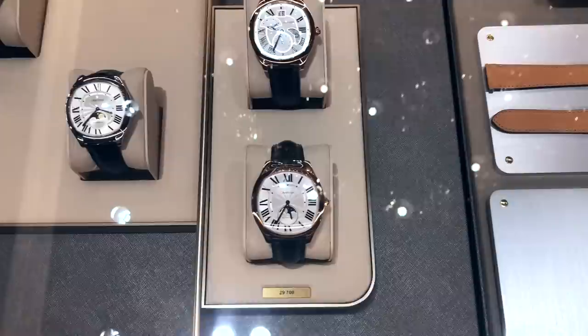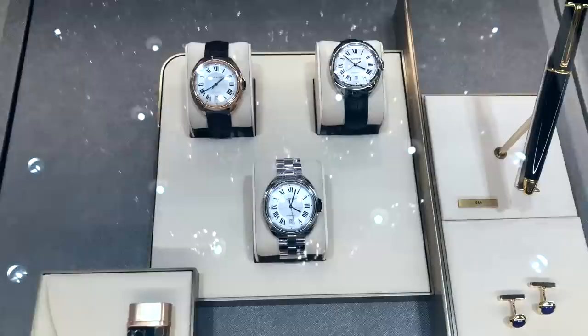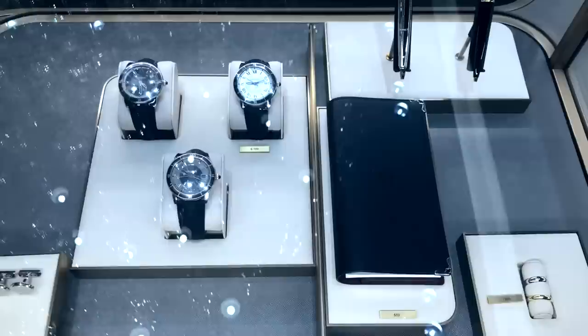Here are some of the watches. I actually don't know that much about Cartier watches, but I thought I would just show you guys some of the styles that they have. Here are some others - I actually don't know the names, but it's good to show you some eye candy. Oh, they do pens as well!